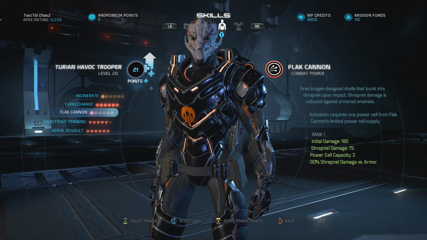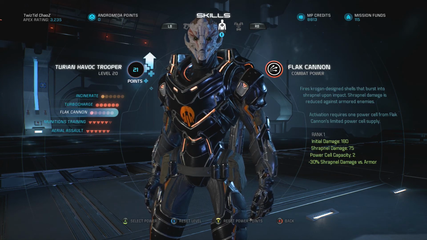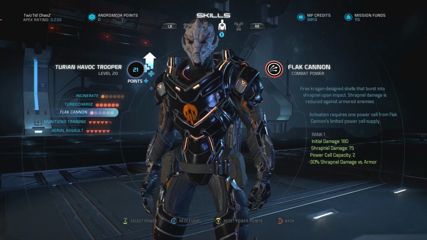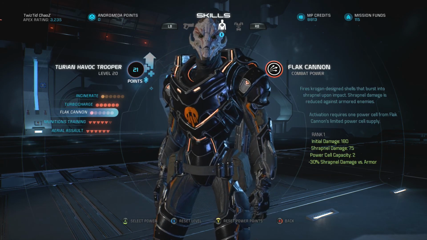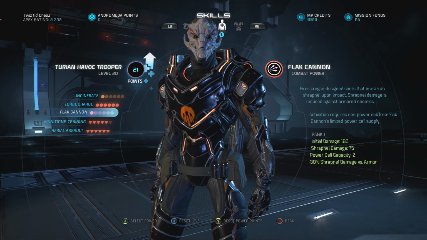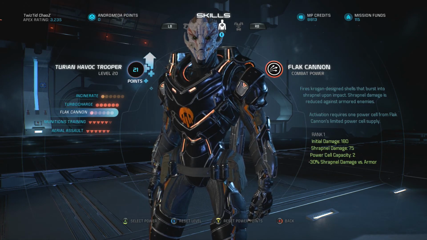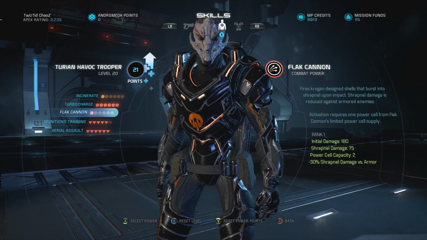So Flat Cannon, I didn't put any in Flat Cannon. Don't get me wrong, this is a very good skill and it's very strong, and I'm thinking about leveling it up eventually. I'm not too sure yet between that and Incinerate. But right now, as it is, you get a capacity of 2, and it's pretty strong with the base, so I didn't really find it useful, or I couldn't really fit it into the build, so I just left it where it was.